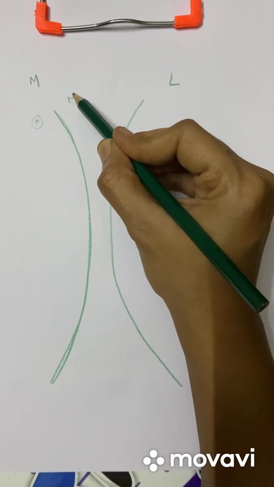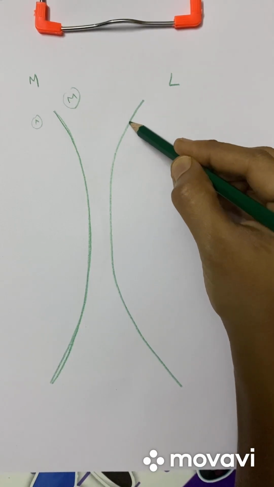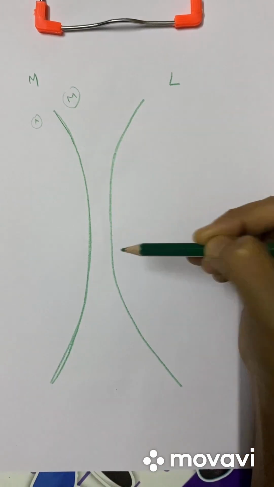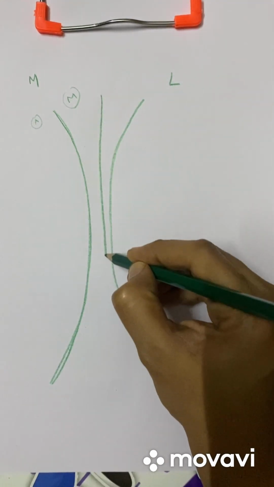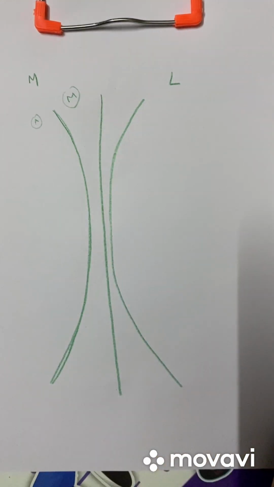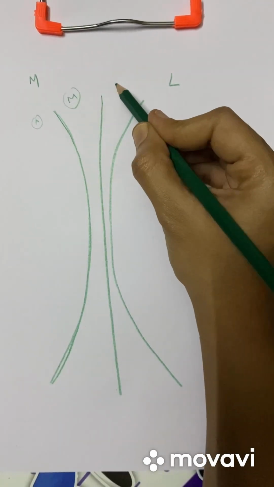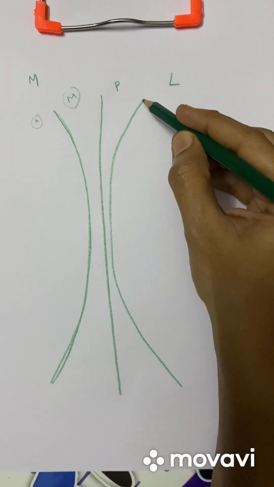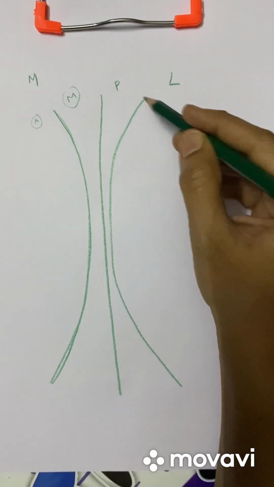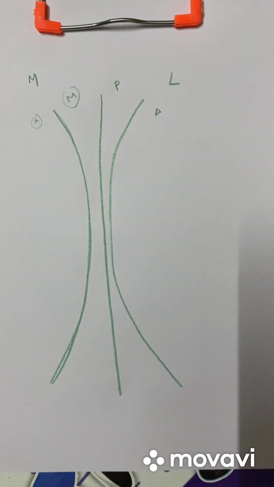this medial intermuscular septum divides the anterior compartment from the medial compartment. So here we have the lateral lip of linea aspera. Between medial and lateral, the posterior intermuscular septum takes attachment, which divides the medial compartment from the posterior compartment. This lateral intermuscular septum separates the posterior compartment from the anterior compartment.